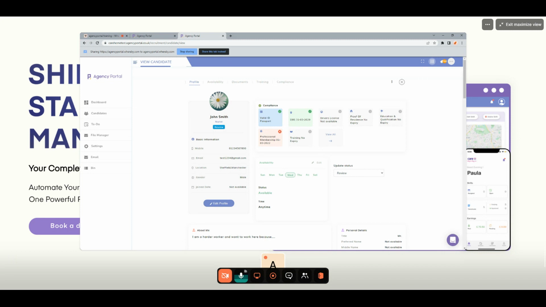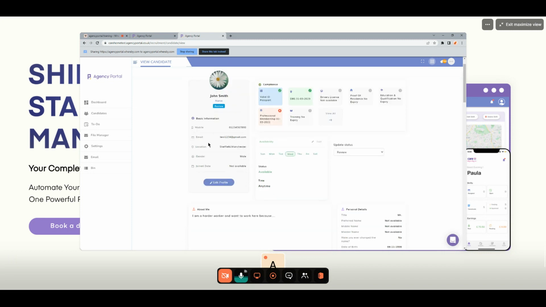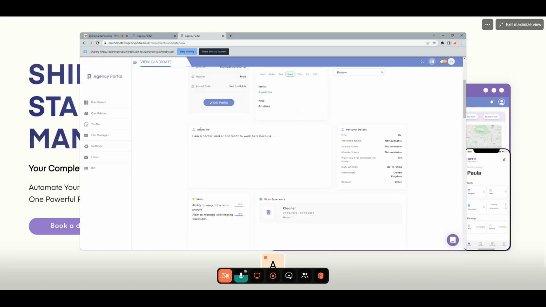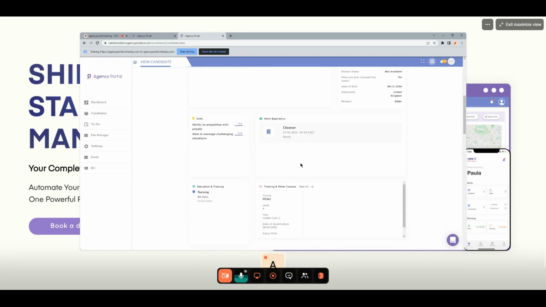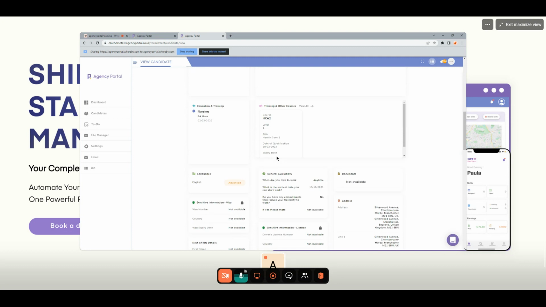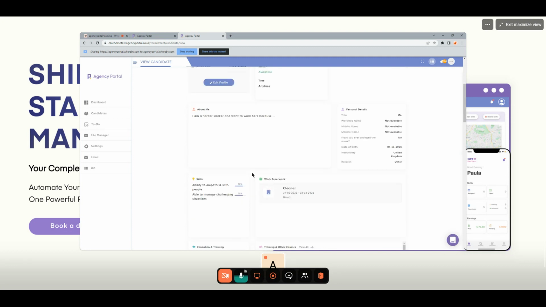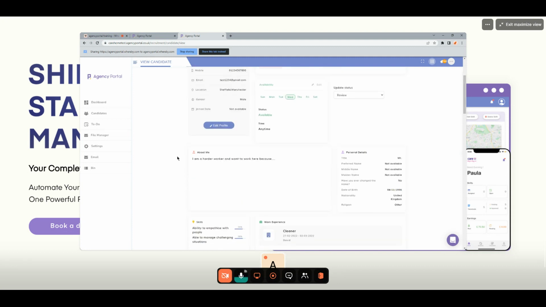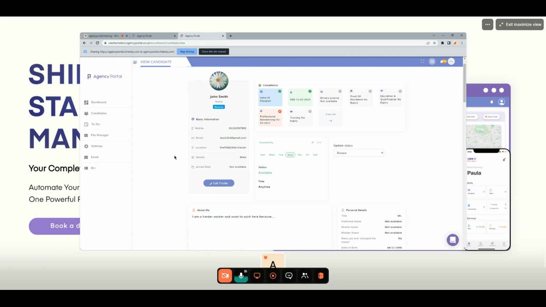So now that we've changed them to the review stage, you can now start reviewing this person. You can make some notes as you scroll down the page, look at their availability, their about me, skills, work experience, training, etc. And then you can decide if this is someone that you want to interview or not. Based off the information we've seen, we can see he's qualified and eager to work here. So we're going to now put him on the interview stage.